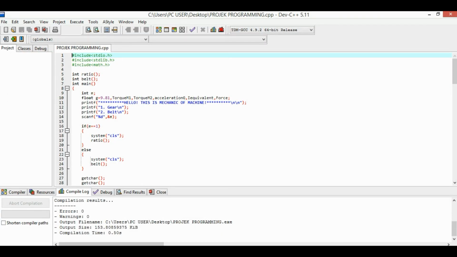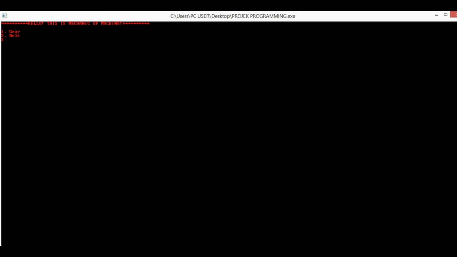If I compile it again and choose belt, pulley with unequal radius, 2, it will ask for the same requirement, which is to key in the distance between two pulleys. Let's say I input 56, and key in the radius 67, radius 1 and radius 2.